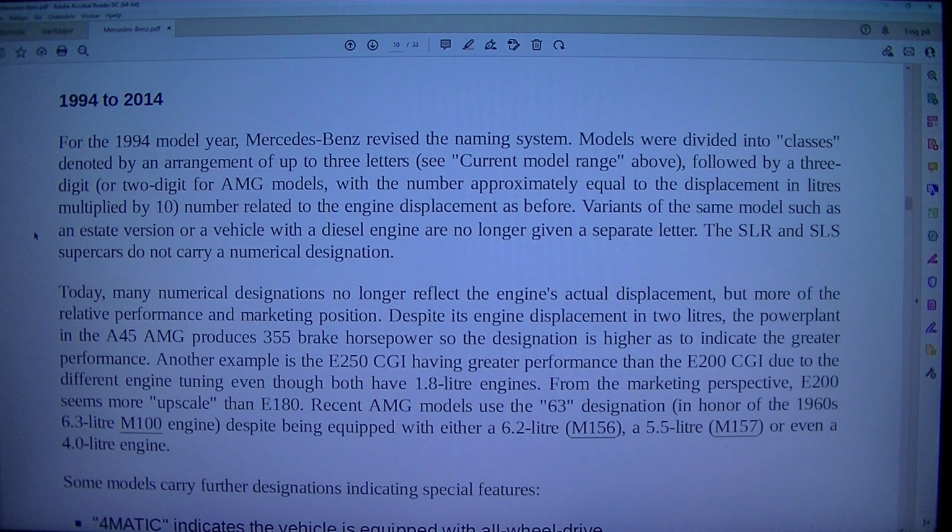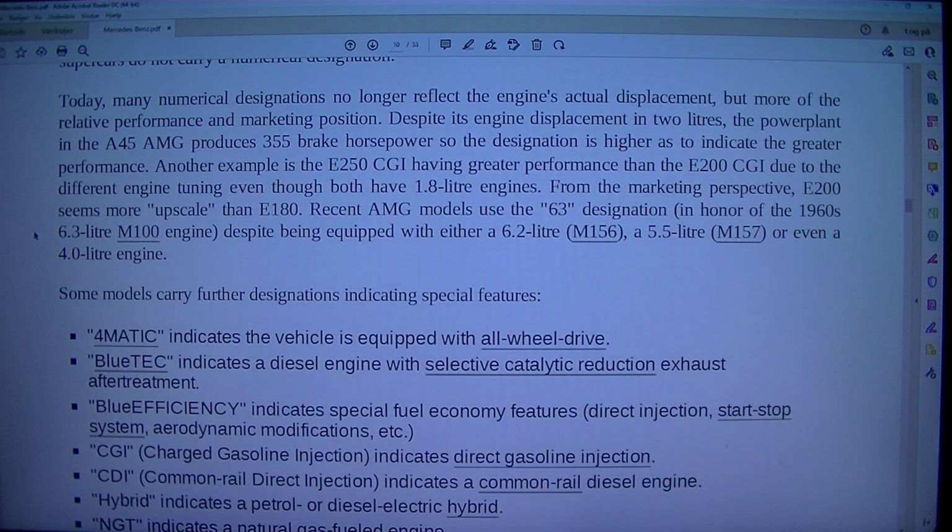Today, many numerical designations no longer reflect the engine's actual displacement, but more the relative performance and marketing position. Despite its engine displacement of 2 liters, the power plant in the A45 AMG produces 355 brake horsepower, so the designation is higher to indicate the greater performance. Another example is the E250 CGI having greater performance than the E200 CGI due to different engine tuning, even though both have 1.8-liter engines.